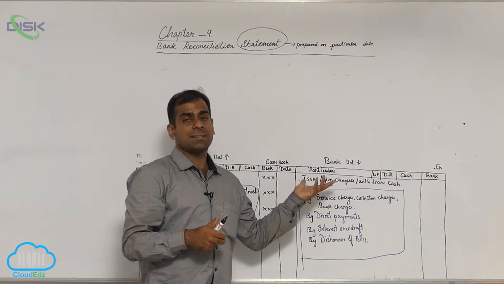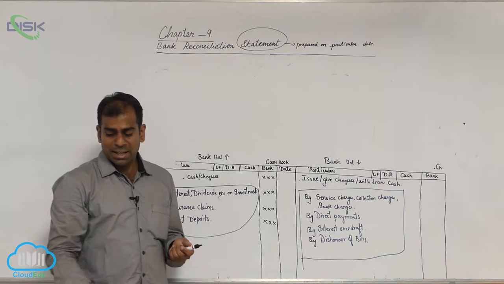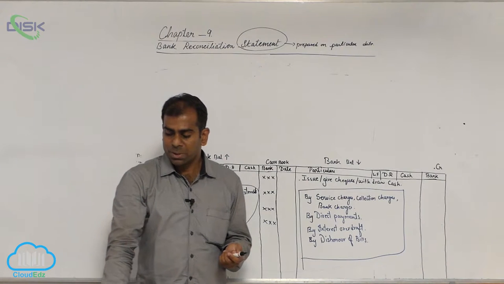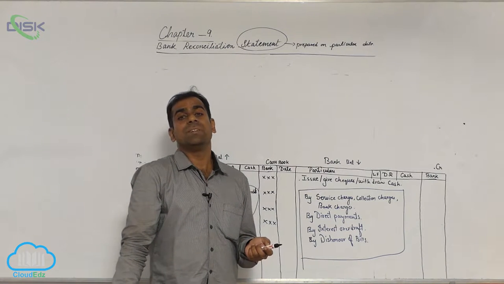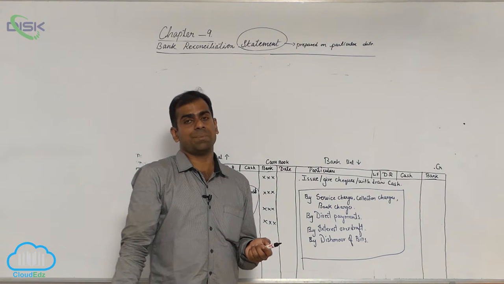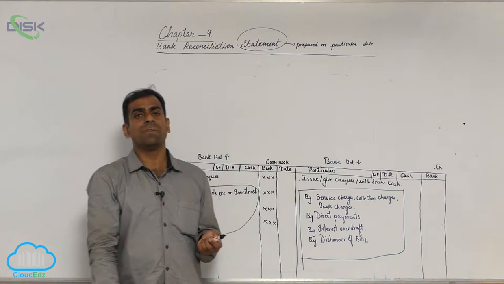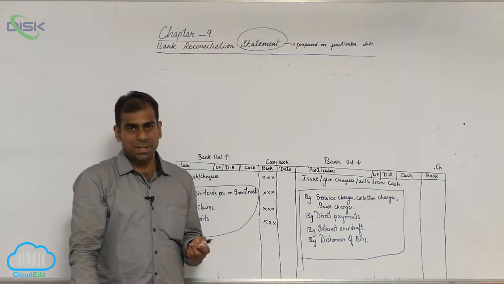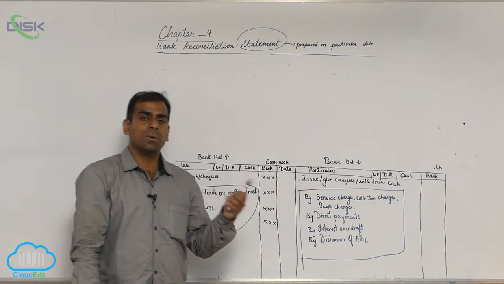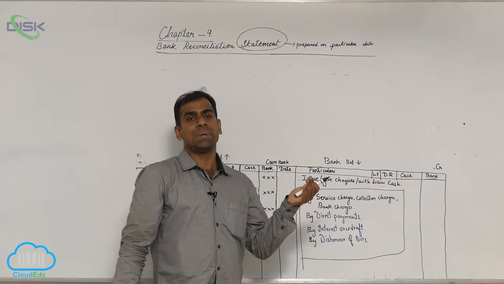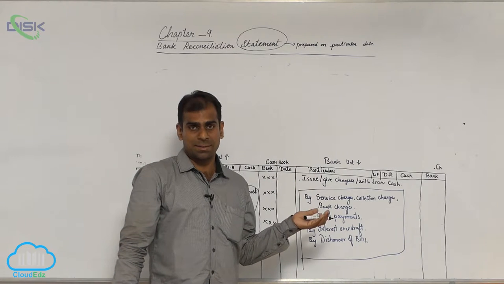So this is what then it will help you next in prevention of fraud and misappropriation. Suppose you have an accountant, it's not that all people are very genuine, very honest, etc.